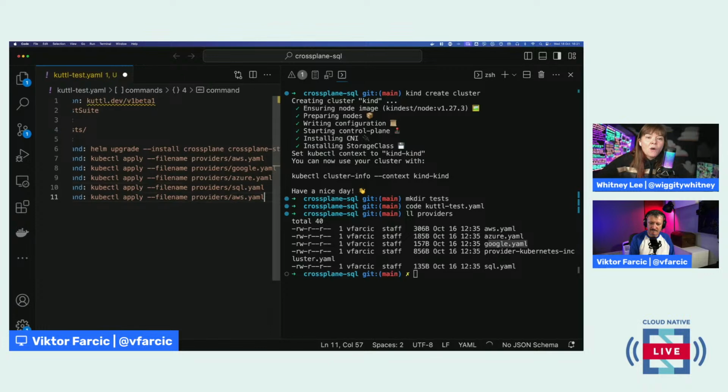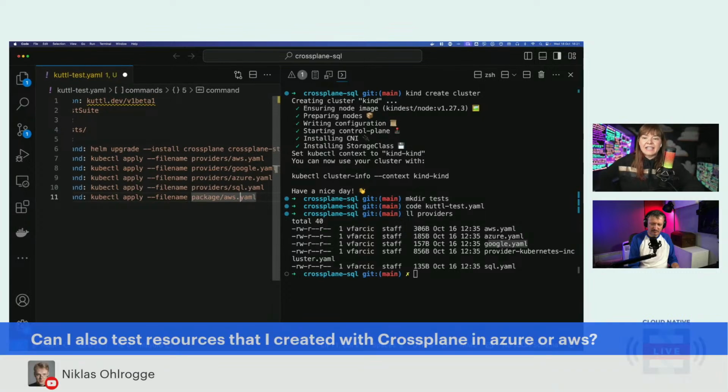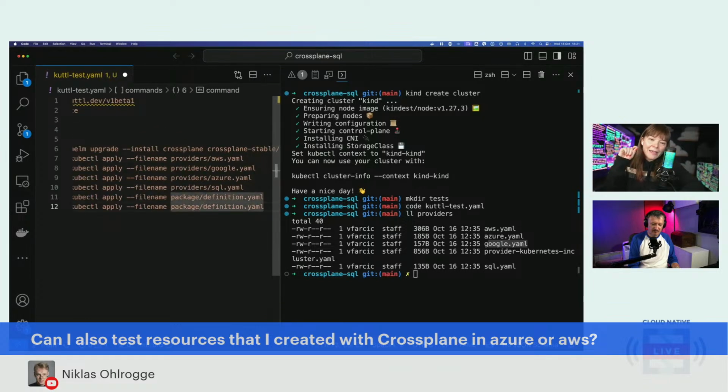But okay. One of the questions, which I think you're kind of answering now, is, can I test resources that were created with Crossplane in Azure or AWS? So, Mike, I'm going to make that question more general. When you use any CNCF add-on tool to extend the Kubernetes API and make Kubernetes resources, can you use KUTTL to test any of that?